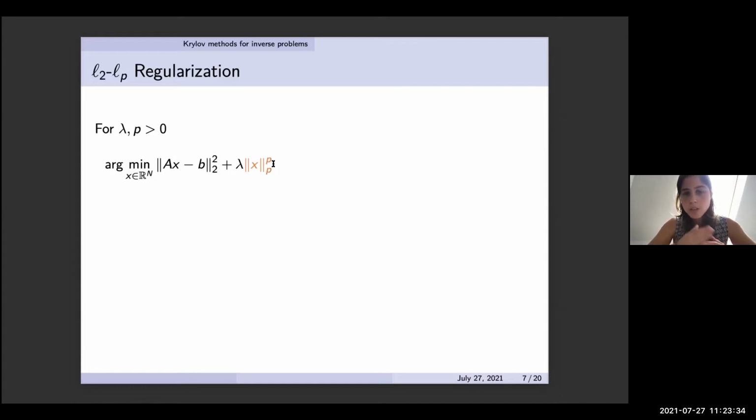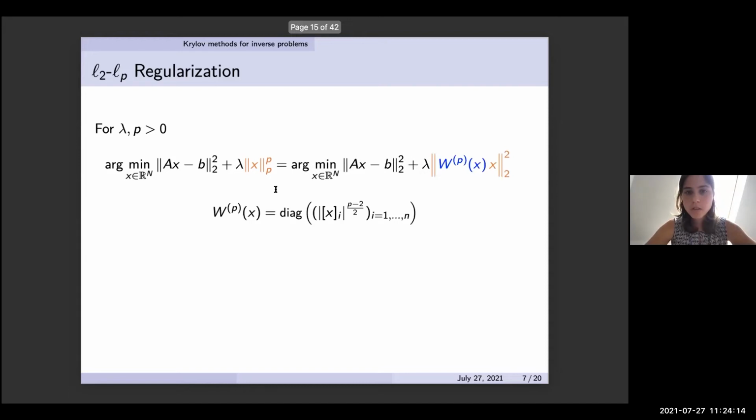There are different choices that one could make. The most used one, and the one I would usually be thinking about when I think about an Lp regularization term, is taking p equal to 1. The reason is that for p smaller than 1, this optimization is non-convex. So we will get a solution, but it might not be the one that you're looking for. If we take p equal to 1, this is the convex relaxation of this problem. Even if I do everything with generality, I will usually be thinking about p equal to 1.